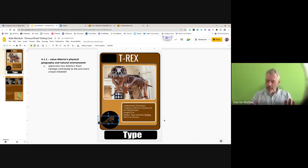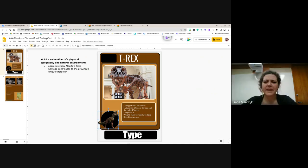Oh, now it's cut off, and that's okay because I cropped the last one. You can go up to the top, and there is a button. You could do that, or right next to replace image there is a reset image. That's reset. So that's going to change my crop there. Oh, that looks nice. So I had cropped that originally. Okay. That makes sense. Great.